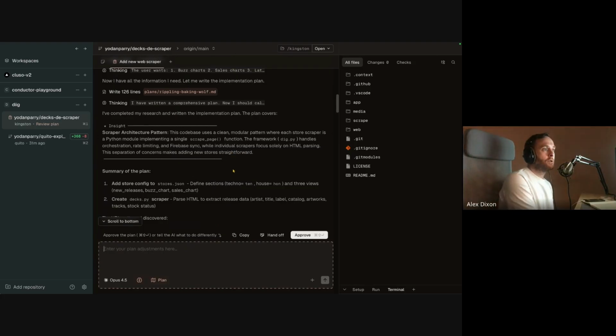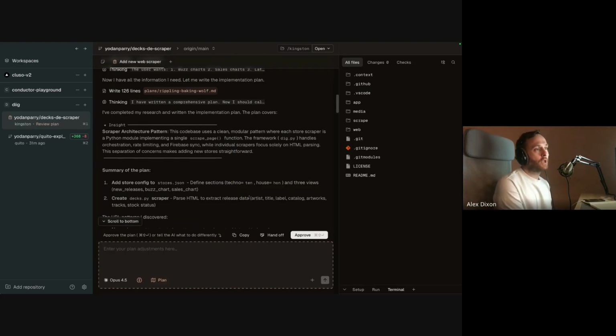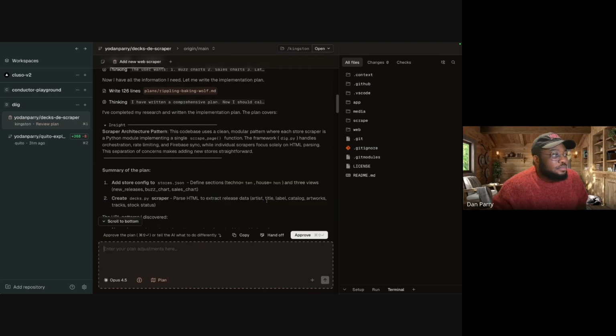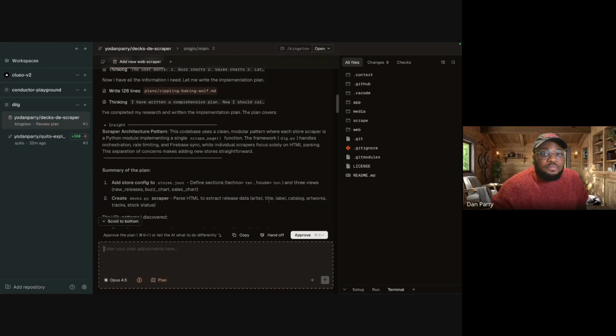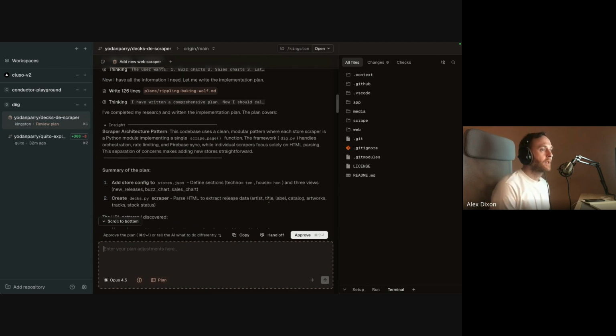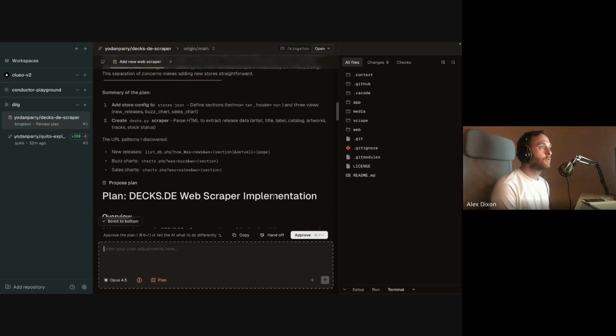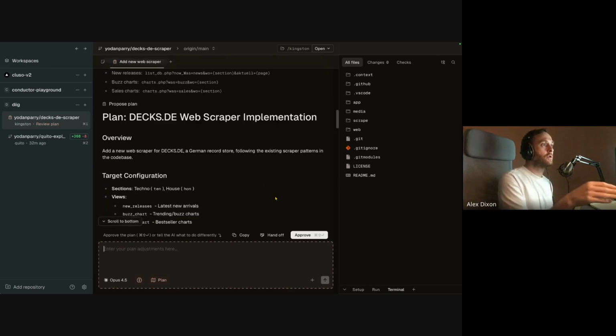Yeah, very good thing, because it's a modular kind of implementation with the scrape page, trying to isolate the store specific parts, because it is a little bit hacky, you know, you just got to find the bits of info you need. But then trying to make the higher level stuff more metadata driven, so you can just plug it in. Then the plan would be to add a new store.